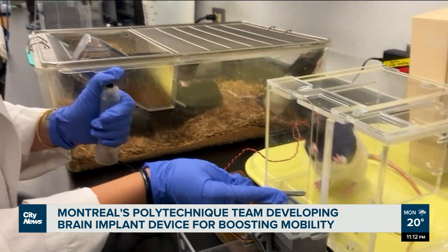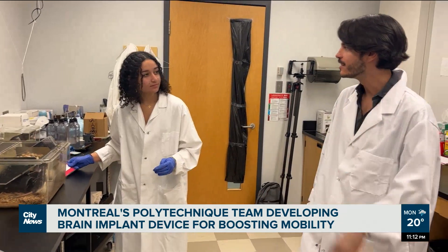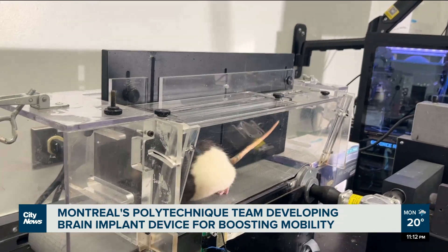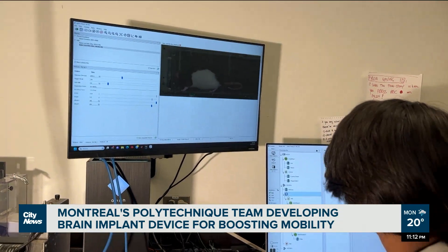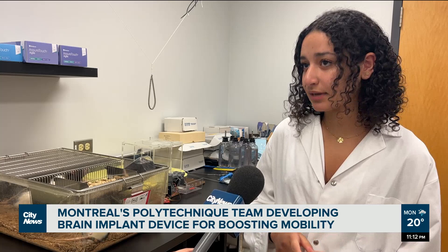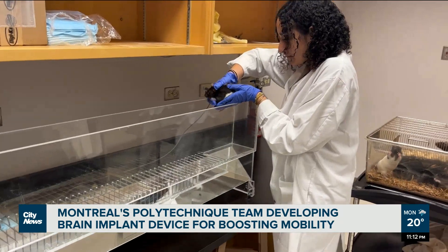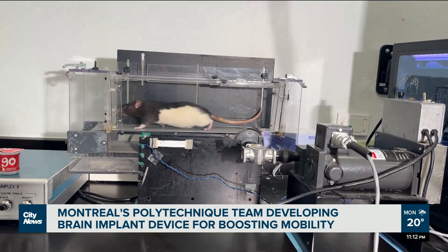Eskander, an undergraduate student, is part of the small team of three conducting research. Her job is focused on improving hand function by examining how the rats perform a series of motor tasks. Part of my experimenting is evaluating what parameters are best to stimulate the rats — seeing what frequencies and amplitudes each rat specifically would respond best to. We can then take that information and apply it when we have the rats walk on treadmills, so we can see the direct effect of the neurostimulation on the rats as they are walking.